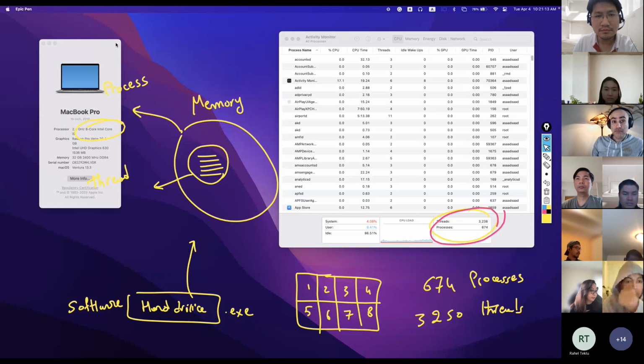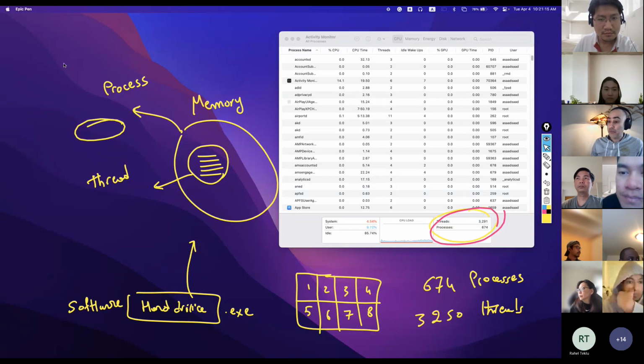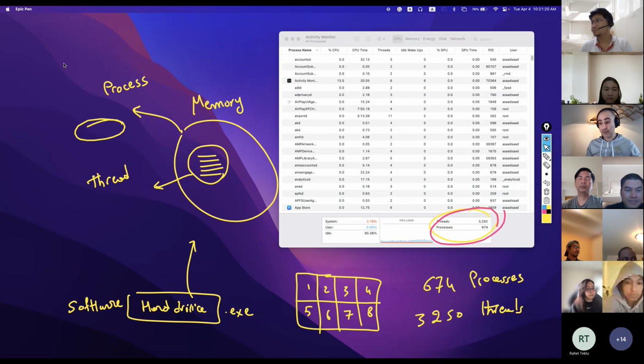And this is considered a top-end machine with this number of cores, because probably the operating system is able to see these 8 cores as 16 cores. We will see that next. However, I'm running 3,250 threads on 8 cores.